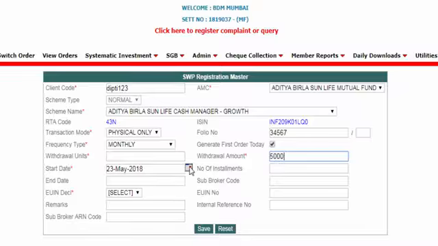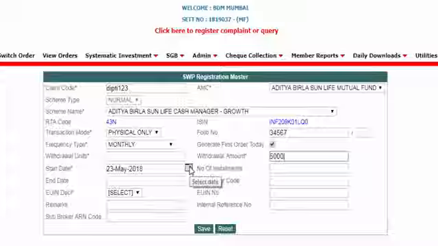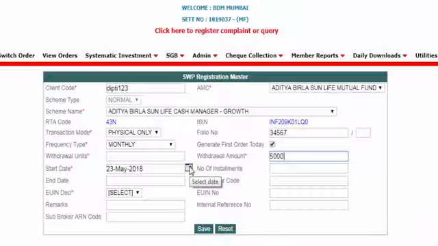In case if I select a date before the 23rd of June 2018, my next installment would not be triggered. I would have to select a date after the 23rd of June 2018.